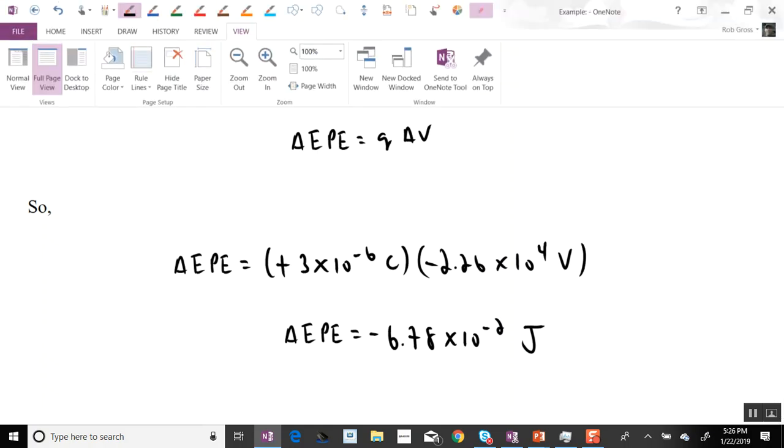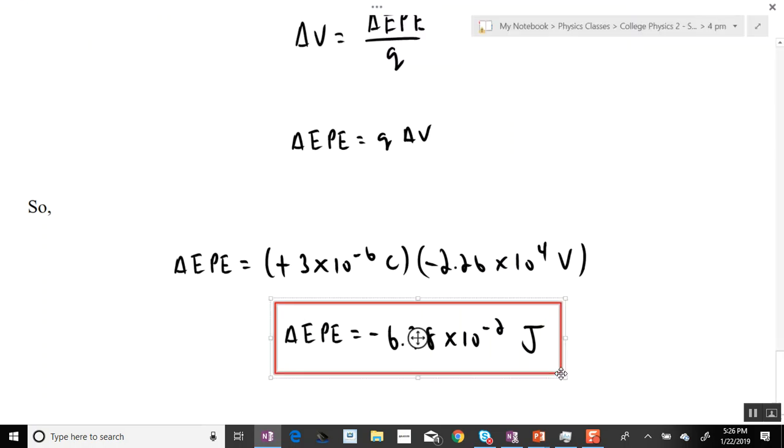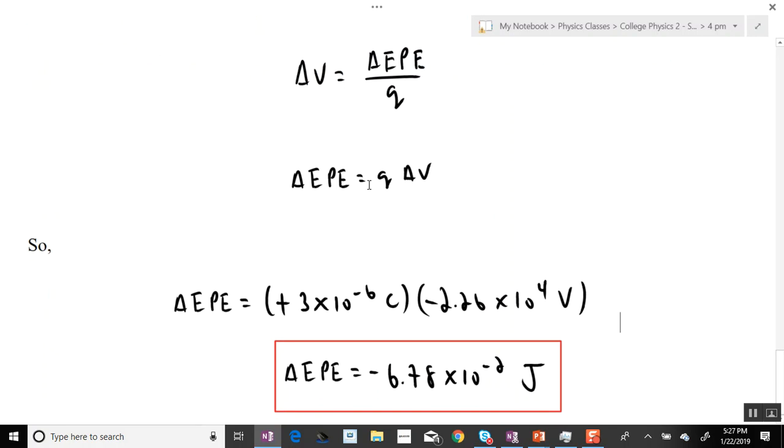So what I try to point out is that you can use math to get the answer, which is fine. But the problem with the math is there's a lot of chances to get things wrong. You can get the sign wrong here, you can get the sign wrong here. On a test or quiz, if you get the sign wrong, it's wrong. So you go to check to make sure it makes sense, that your sign makes sense from a conceptual point of view. So when you're calculating the change in electric potential energy and it's negative, in other words, it's decreasing, not increasing, what does that mean in general? Does anyone remember? The potential energy is going down. In other words, it's going closer to where you would naturally want to go.